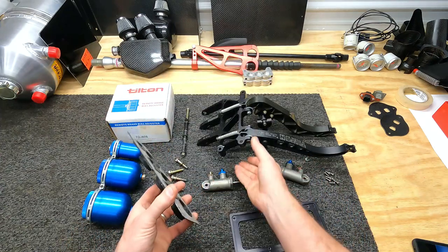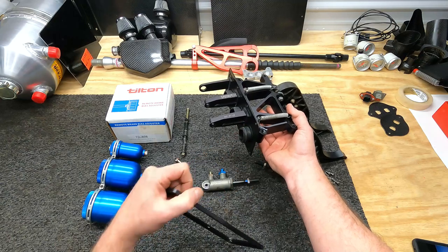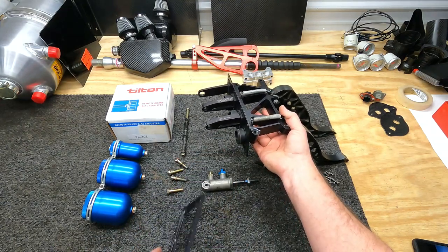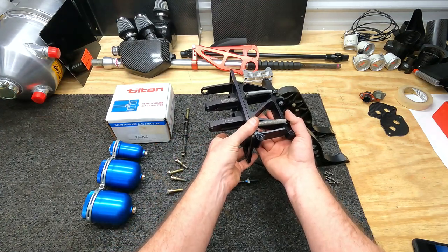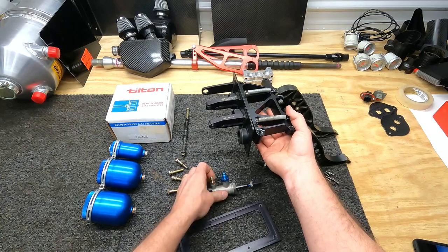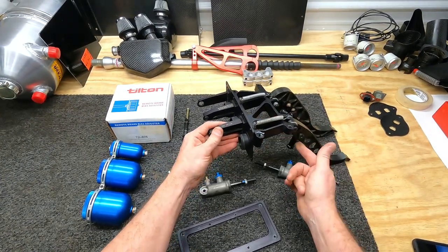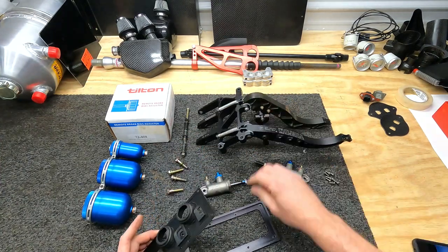This plate will go on the front of our pedal assembly. This will be on the inside of the firewall. This will pass through. This will be on the outside of our firewall, and it will bolt together like that and sandwich this between the firewall. Our clutch and our brake master cylinders will float in that gasket and hook to the pedals in the rear. This whole assembly goes in the car relatively easy.